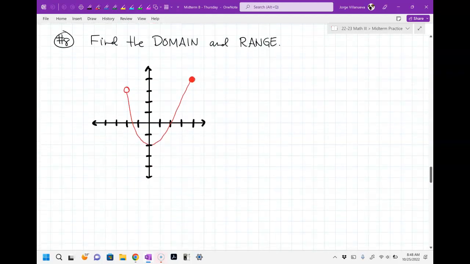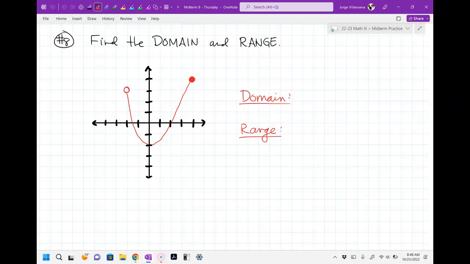There's going to be 2 questions like this. One is going to say find the domain. One is going to say find the range. So it's one or the other. It is multiple choice. So let's write domain here and range. Now I noticed on the graphs that you have on your midterm, none of them are going towards infinity. They don't have lines going on forever. So in other words, none of these should say infinity.